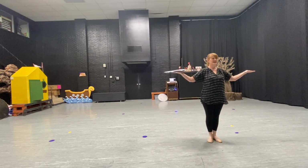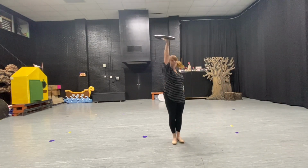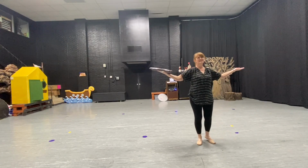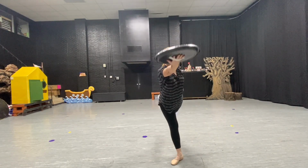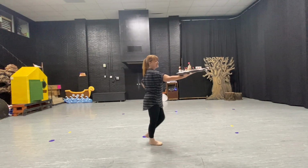Step together, step, touch. Step together, step and spin. Step together, step, touch. Step together, step, spin. Arm around and back and walk in a circle.